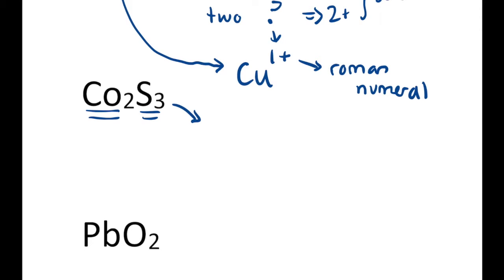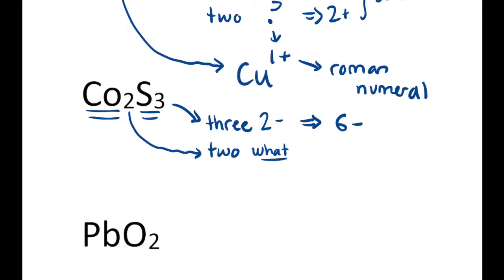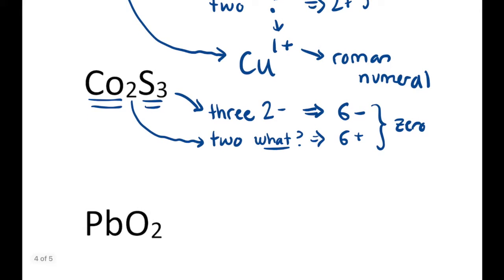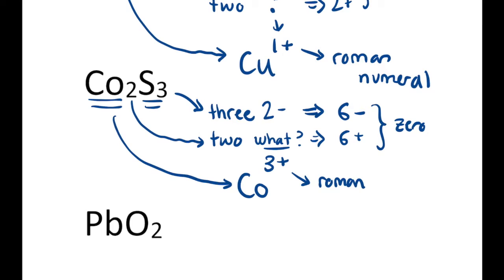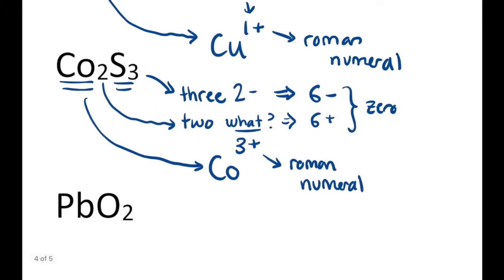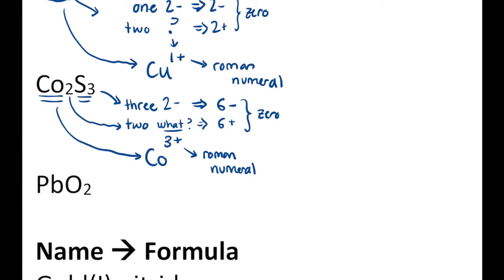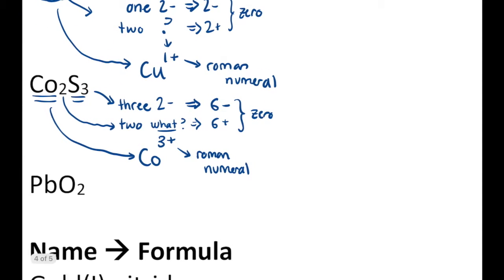So there's 3 of these sulfurs, 3 of these S's, and each of those has a 2- charge according to a periodic table. So 3 2- add up to a 6-, and we need to cancel out that 6- with 2 of these cobalts. So 2 of what charge is going to add up to 6+? That is what we're figuring out here. So 2 times what is equal to 6 is how we can think of that as well. And that's going to be 2 times 3+ is going to equal 6+. So we have a Co3+. 3 is going to be our Roman numeral. And remember, Co, the name of that was cobalt. So we have everything we need to name this compound.